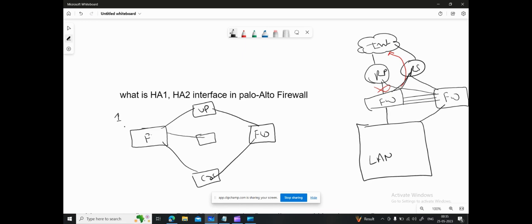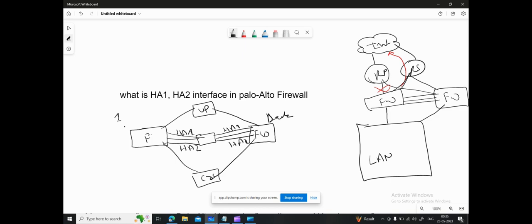This firewall is connected one, two, three, one, two, three. Here this is HA1, high availability 1, and this is the high availability 2 interface, and this is our backup link.